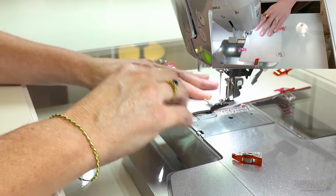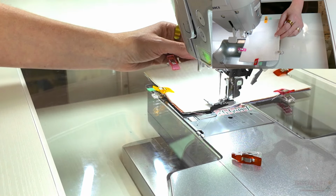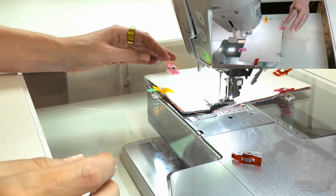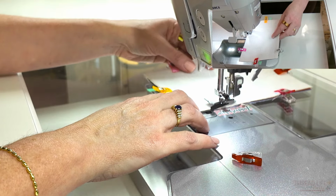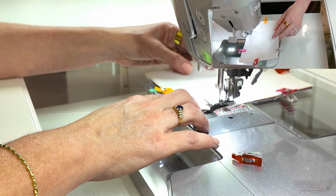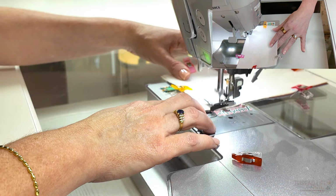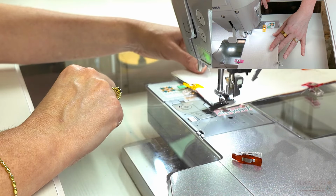Okay, so here we go. I need to change my setting. On this machine, I can do a start reverse stitch when I start, which is handy. I'm using the DX 4000 Juki. And you can do a lock stitch, you can do a start reverse stitch, or nothing. It just takes off. So we're going to pivot.